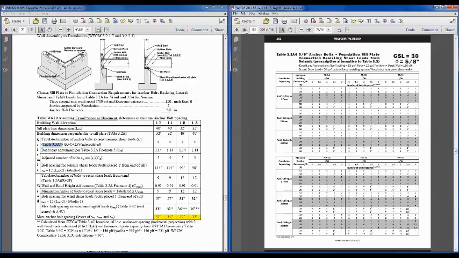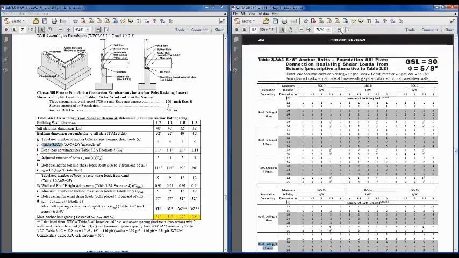So 3.3a4, and because we've got 5/8 inch anchor bolts, we've got a ground snow load of 30 pounds per square foot. We're in seismic design category D1. We've got that 1.25 length to width building. We've got a roof ceiling and 2 floors, so we're going to be somewhere here.